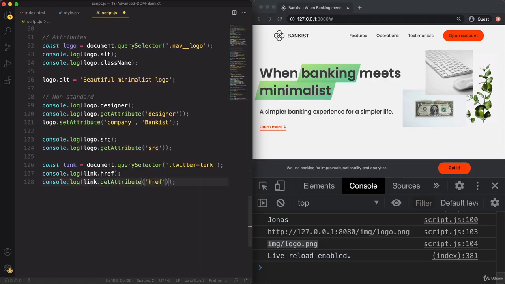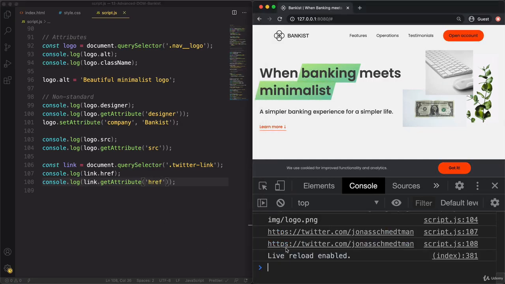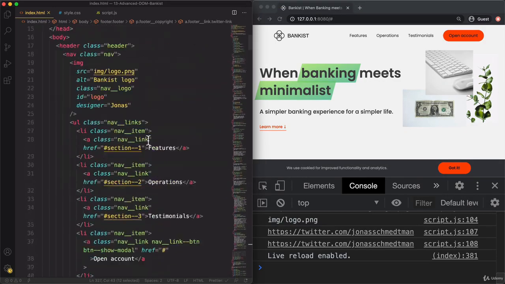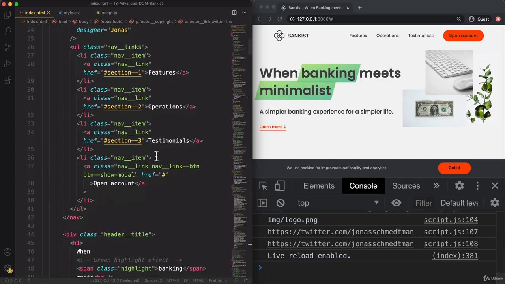Well, in this case, they're probably the same anyway, because both of them were already absolute anyway. So in this case, that is not a big deal. But for example, in one of these links here in the top, there it might be relevant. So let's actually try that. So let's use this one.